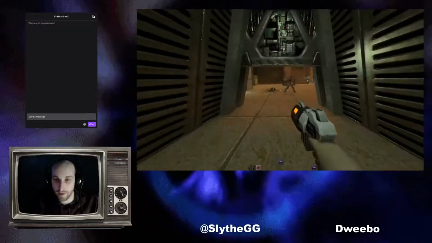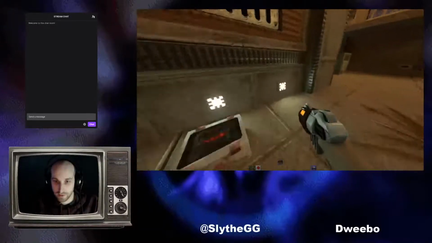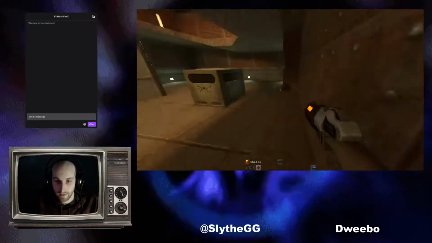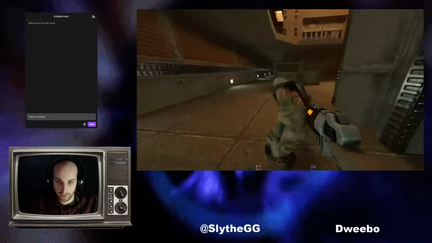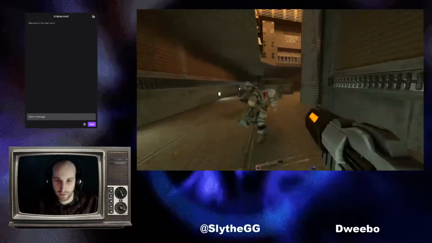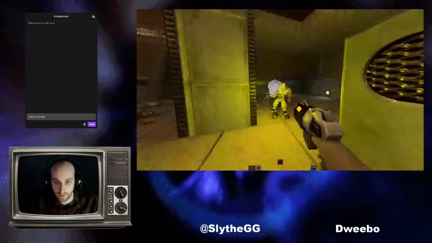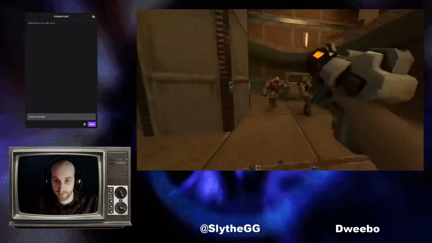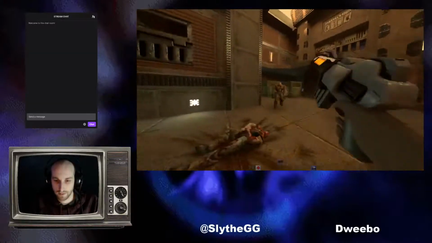Now, even though I've never played Quake or Quake II, I have played Quake 3, which is multiplayer only. So it's like this, but it's like an arena shooter. I think it's called Arena. I always thought that was weird that Quake 3 had no single player. But it's one of the most popular games ever, so they knew what they were doing. Maybe.